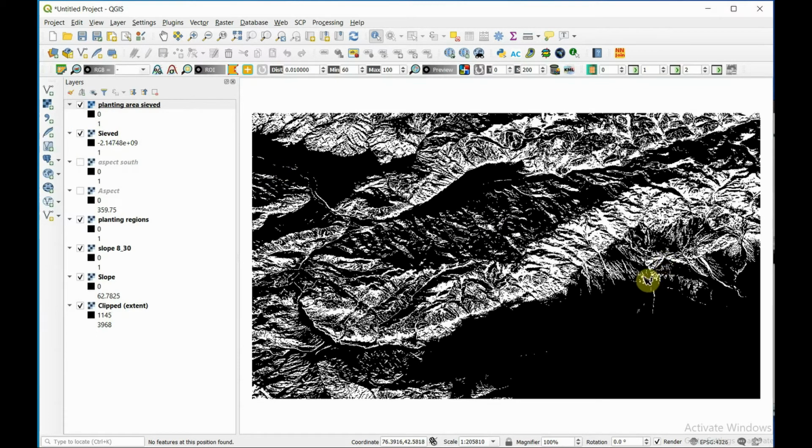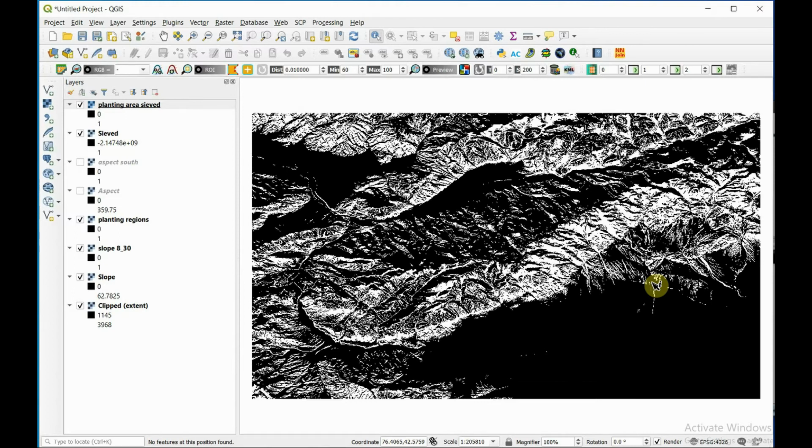Okay, so the next thing that we're going to want to do is vectorize this raster so that we can start looking at the areas, so that we can take out the spots that have an area that's too small for us to worry about. Again, we're not going to run around and plant trees on every 5 square meters. We want to focus on the large areas where we can do proper reforestation projects.